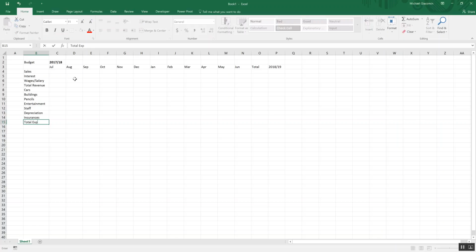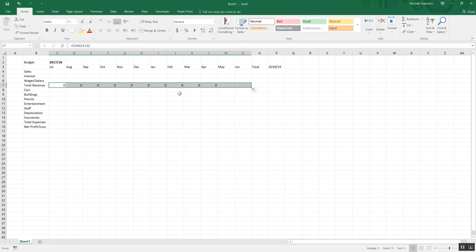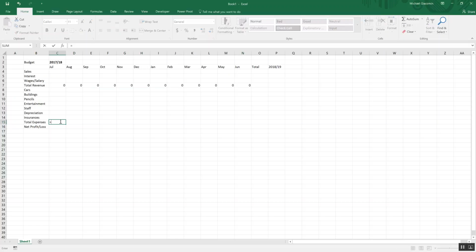So this will give us a total of all of our money, where it's going, and then the final line is going to be net profit or loss. So that'll be how things end up at the end of each time period as well as the year. So we're going to put a formula in here now. We're going to sum all the lines above our revenue line, and then drag it all the way across. That's going to give us a total, and this is one of the good things about Excel. It's very easy to build these sorts of things. That'll give us a total of our revenue without having to add it up each time.